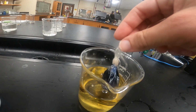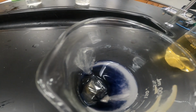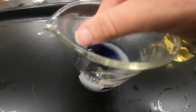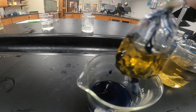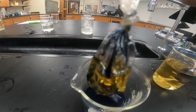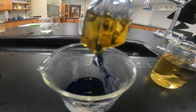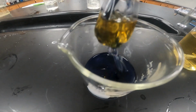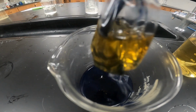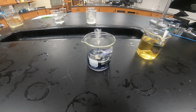So that's experiment 1A. If we look at 1B, around the balloon you can see the solution starting to change to that purple color, same as what we saw inside the balloon of the other one. If we pull our balloon out though, you can see it still has that golden liquid on the inside. If we rinse it off, we could get that purple appearance, but that's just from the bag being inside that liquid. Inside, you can see it's still a golden color. So again, that indicates iodine was able to move outside the bag and into our beaker. However, the starch that's inside the beaker was not able to move inside the bag. We'll catch you on part 3 in about 10 more minutes.